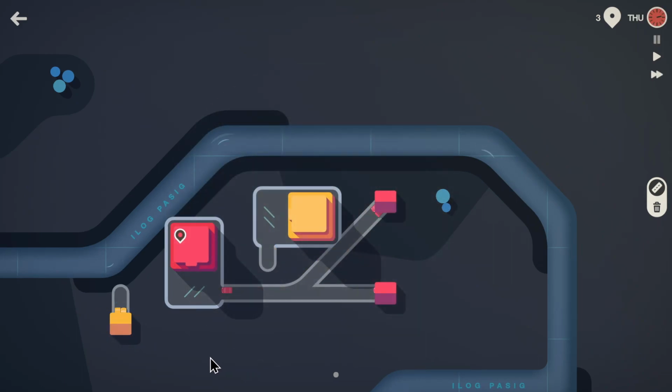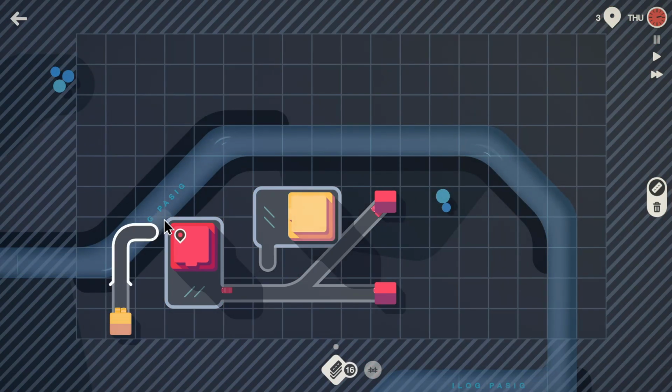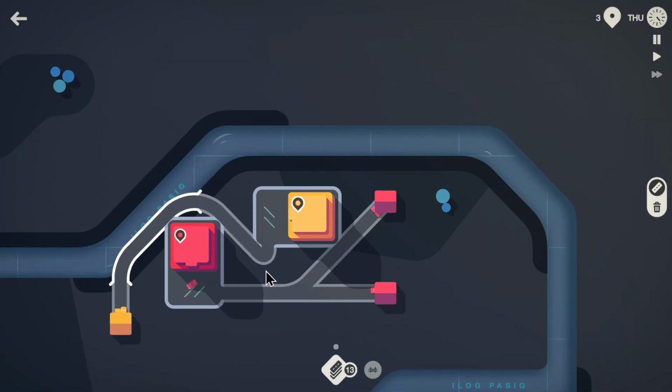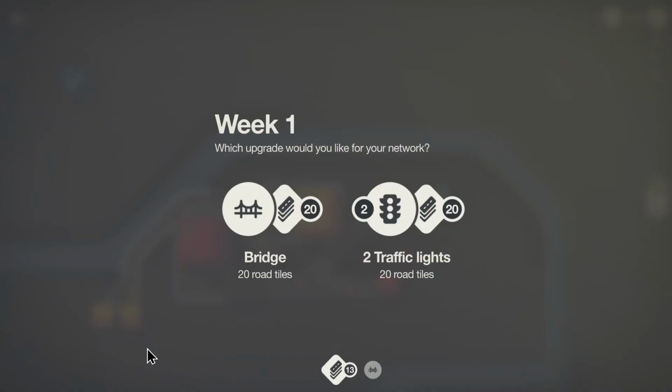So this is our first new house. We have bridges, and what I'm actually going to do is go along the river, because that only uses one bridge. Yeah, that's a good efficient connection, but we still kept everything segregated. Every Sunday we get to pick from two options of things that we get, and I don't think I'm ever going to pick traffic lights because those are only useful at intersections, and hopefully I won't have any intersections.